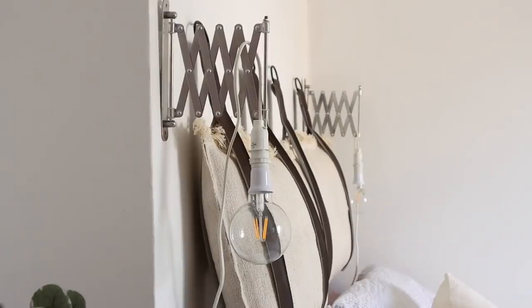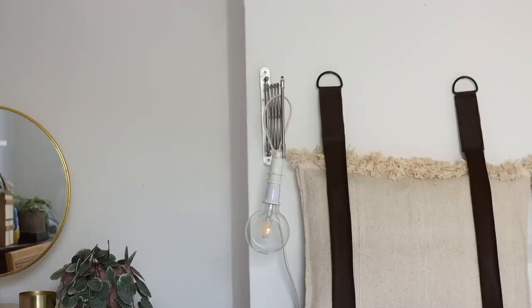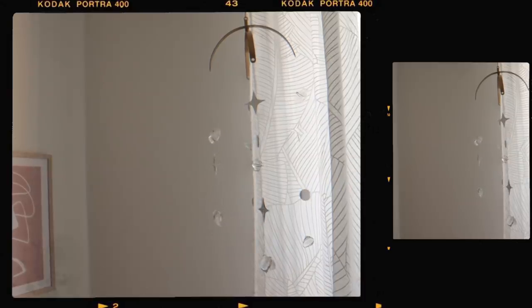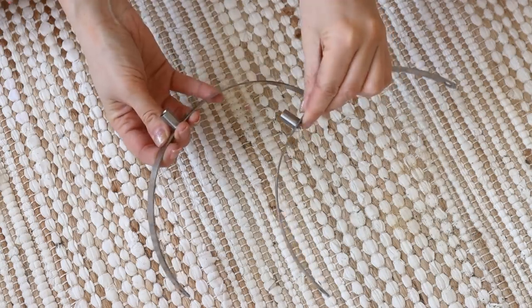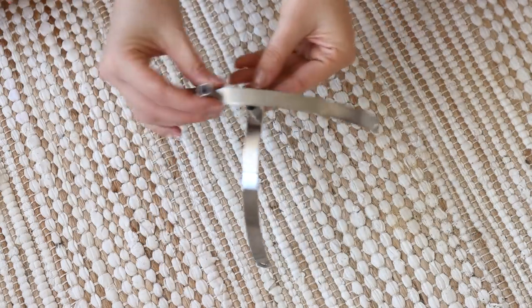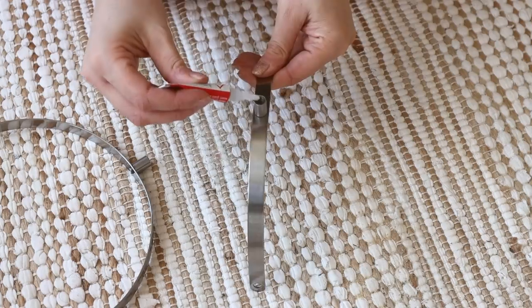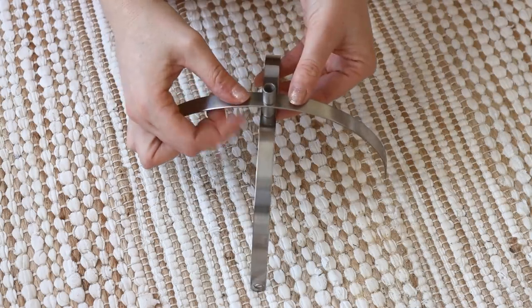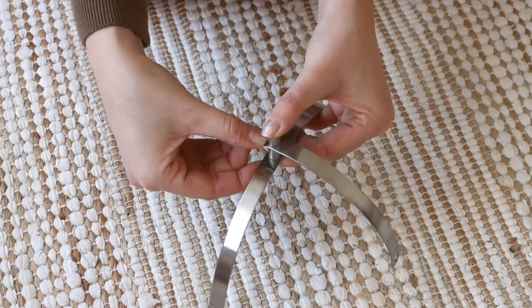Let me know if you're going to try this, but I do recommend screwing it into the wall if you can. Anyway, let's move on to the last project, which I think might be my favorite from this whole video. These leftover pieces from the mirror are kind of interesting — I think I could make some kind of mobile from them. If I attach them like this and super-glue them one on top of the other so they don't move and get tangled, then when it's dry I'll spray paint it and we'll see what we can attach to the bottom.